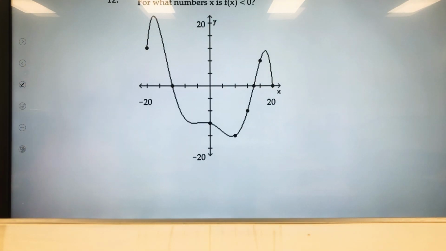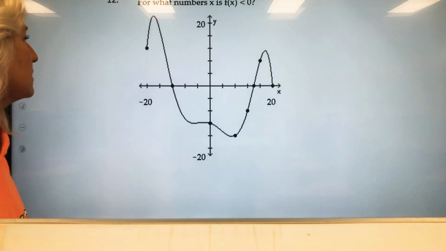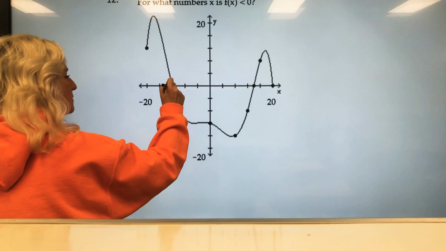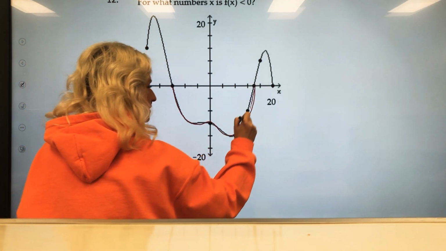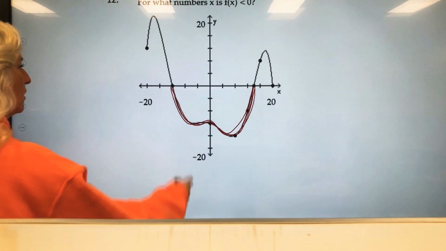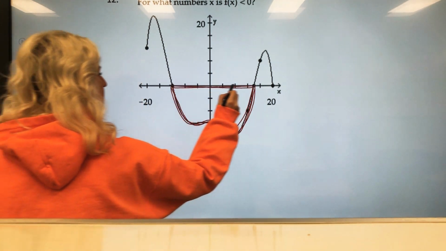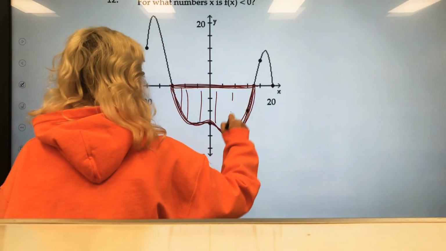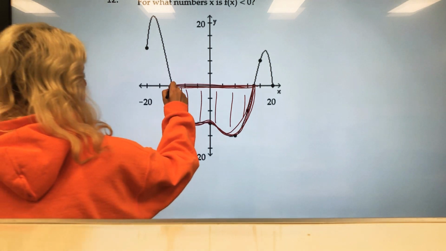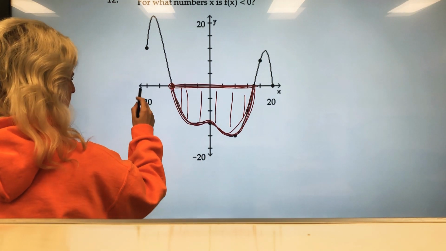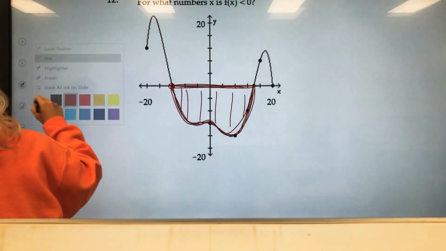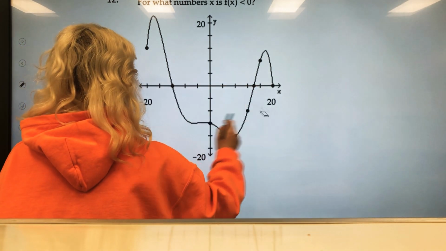All right, for what numbers x is the function greater than 0? Where is the function, I'm sorry, less than 0. Less than 0. So, my function is less than 0 here. Right? All of that. So, all of my x's in here would make my function less than 0, right? So, for what numbers of x? What number is x? So that's from here, which is what? This is 20? Is this 20? Now I wrote all over. I can't even see what's going on.